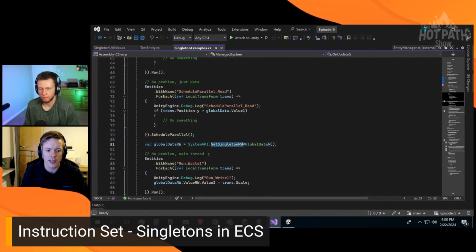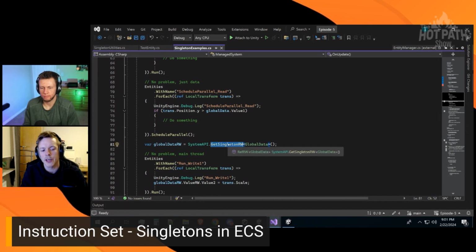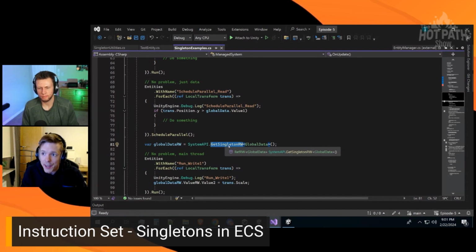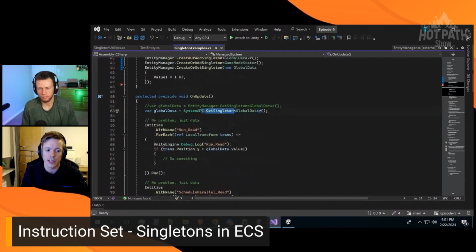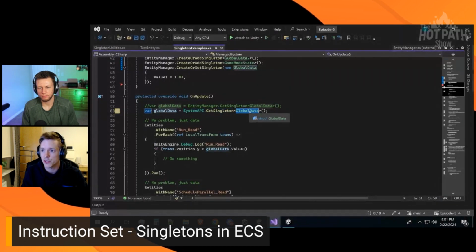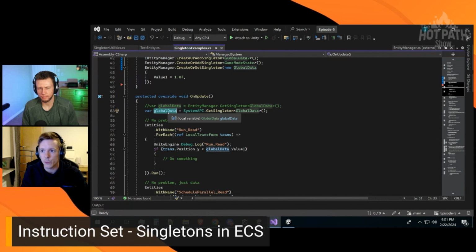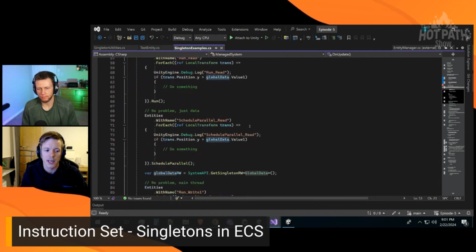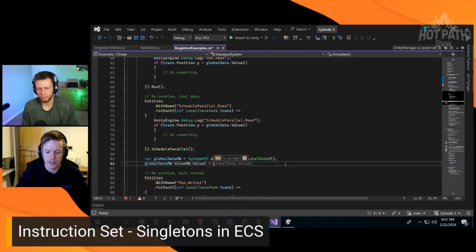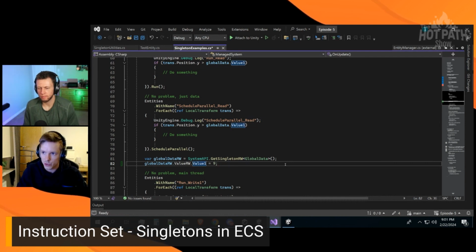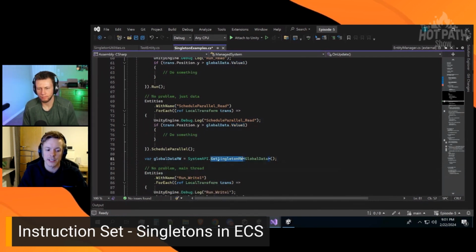So one thing here, for some people who haven't worked a lot with DOTS, maybe this is very strange and you haven't seen this, but we have an API call which allows you to get the singleton and get the actual source data behind it. So you can modify it. Otherwise, if you just get the singleton like this one, you will get a copy of this specific singleton component, and changing that won't change anything. It would just change this local copy of it. But this one, you can do read write value, and if you write like that, the actual source data will change. And that's only through get singleton, this generated code.